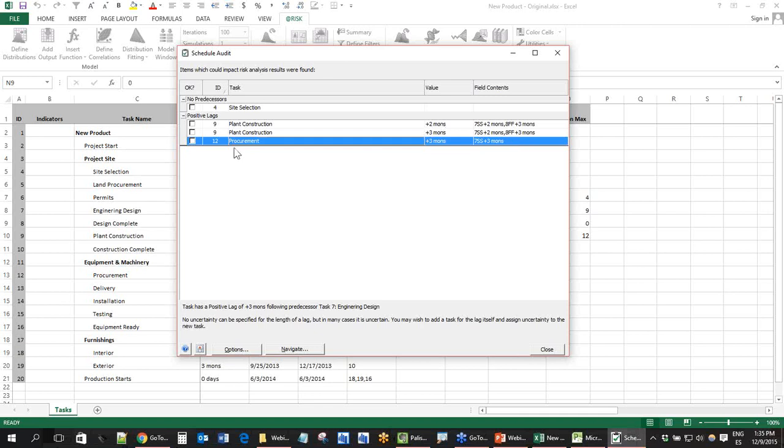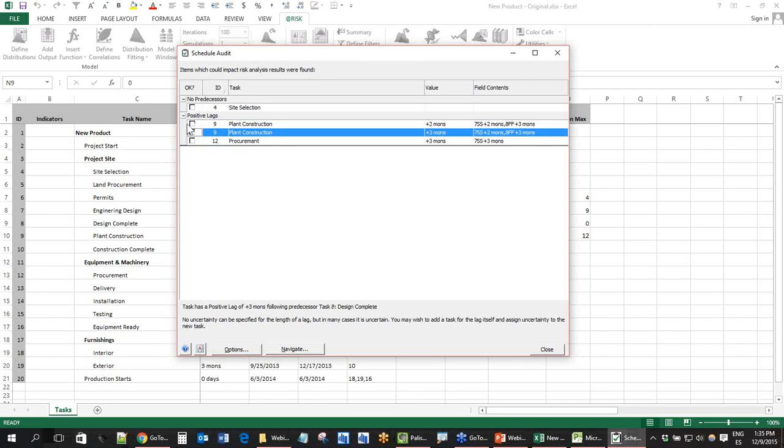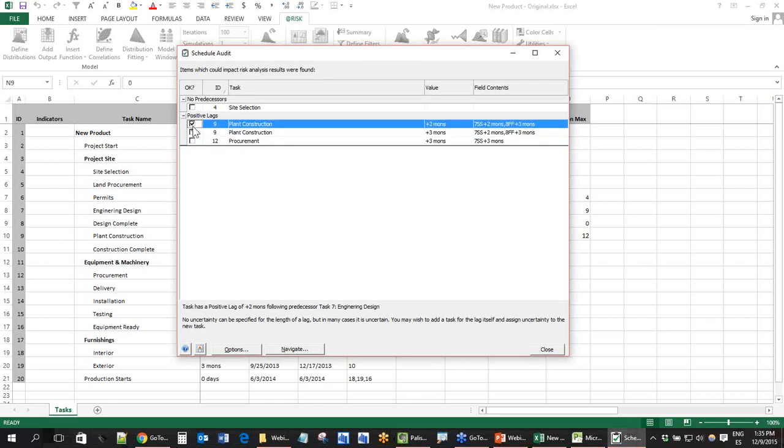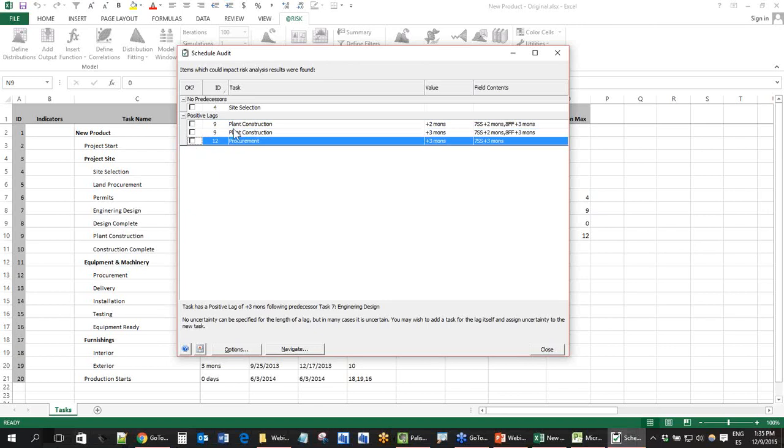This is kind of an audit control. I just have to click here, and that means that I took care of it, right? It doesn't have any influence over the model, but it's only for you. This is a control sheet.